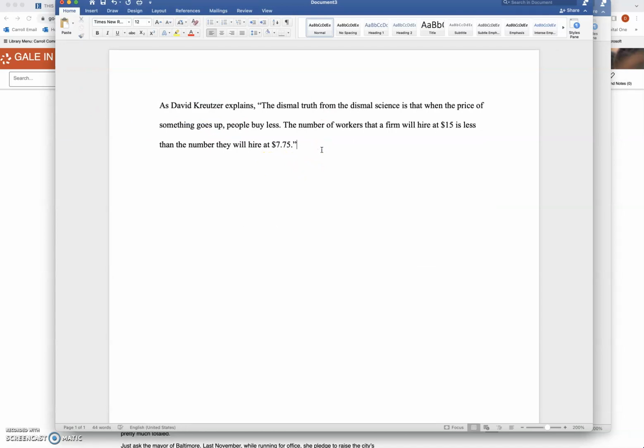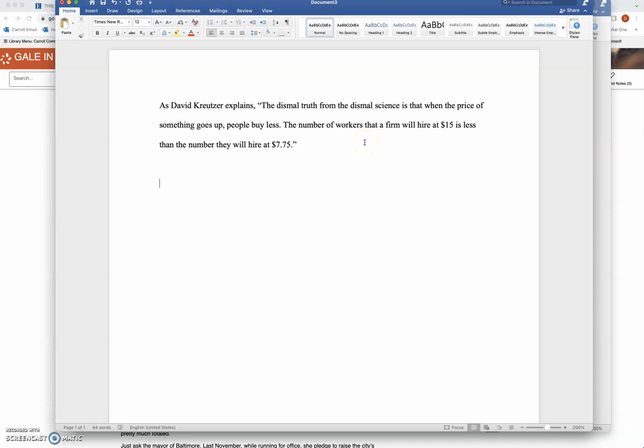Some people wonder, well, what do I put in the parentheses then? Well, usually in a database article, when you introduce it with a signal phrase, you don't have any parentheses because most of them aren't page numbered. That would be the only thing left to put in the parentheses if you had an author in the signal phrase. So it's very, very common to just have a signal phrase with the author introducing the quote and just ending with period, quote mark, and that's it. All right, so that's probably the most common kind of scenario.